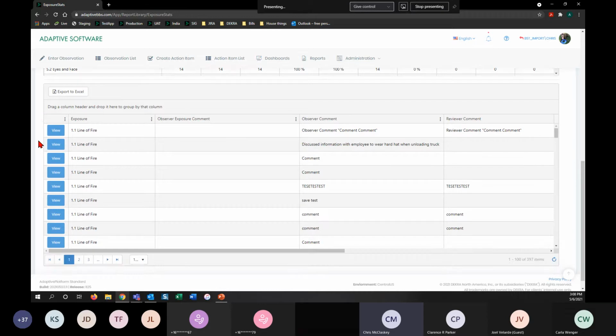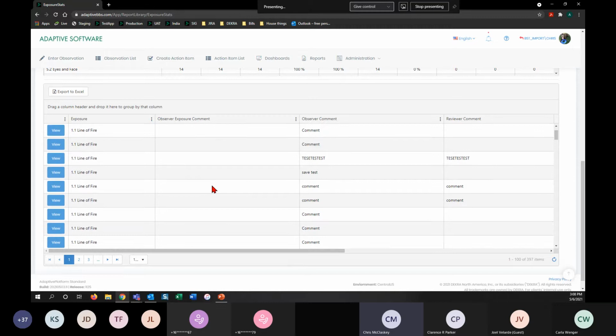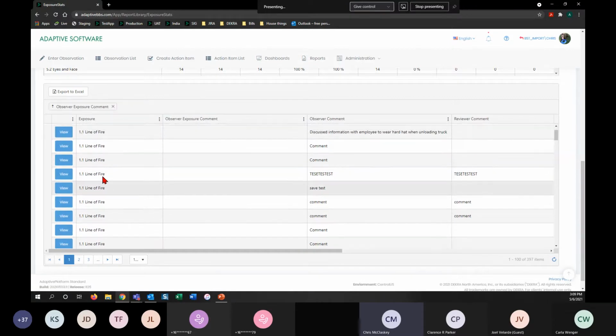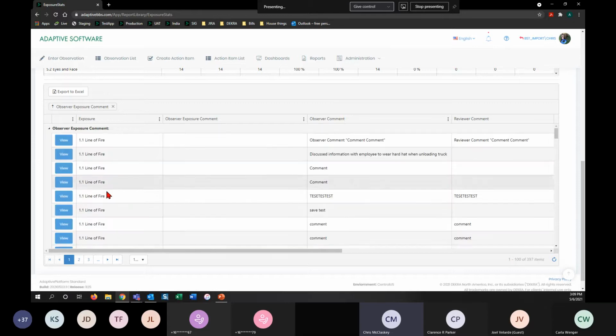If we scroll down here, we also have a pretty straightforward generic comment report. So some of these could be safes that we're looking at that don't have an exposure comment. It could be, since we are on a test site here, just some at risk that didn't get an exposure comment in there. But one of the ways that you can find these, if you're just looking for your exposure comments, is if I click on this and drag it up top, I can then hide all of those that don't have a comment.